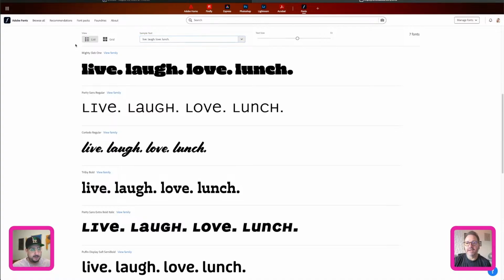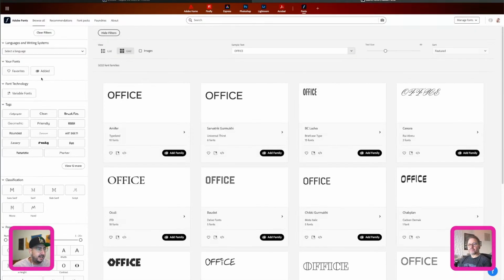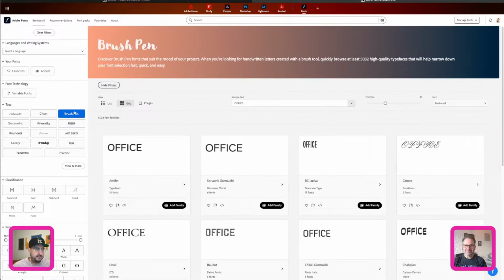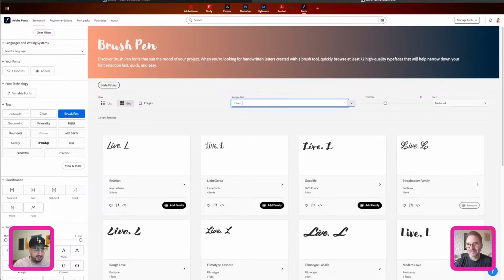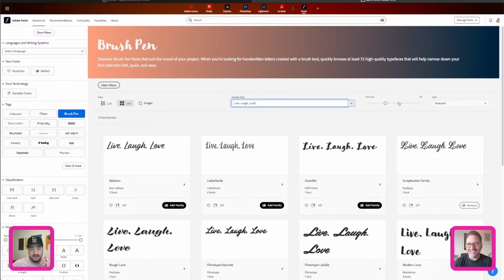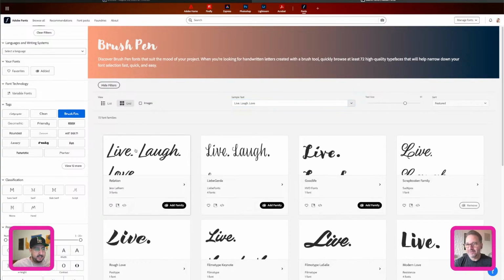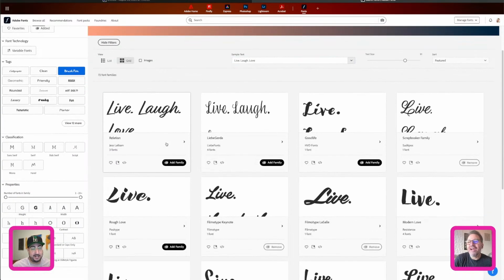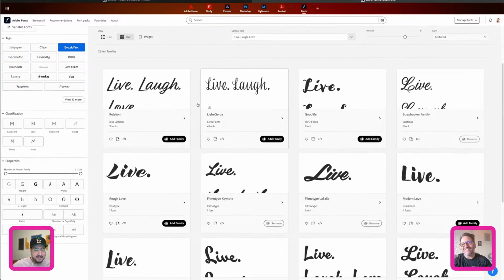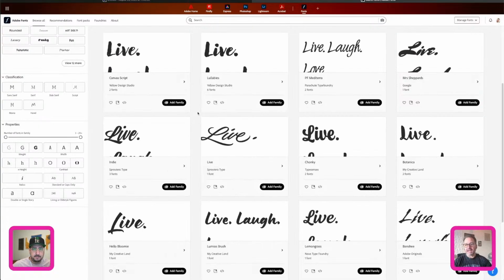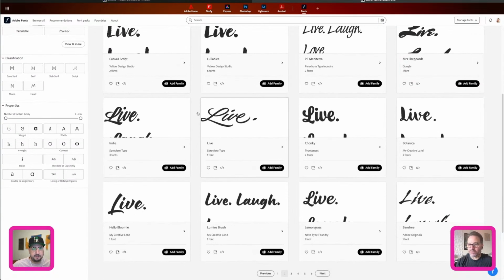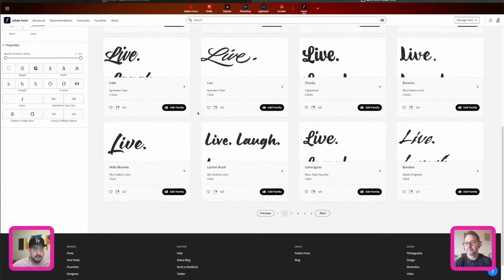If we're gonna go to browse alt chat, I'm just gonna show you how much and why I hate brush pen fonts. If you go to brush pen right here, and we're just gonna do the classic live, laugh, love. I feel like I'm walking through a TJ Maxx. Right? All of these are bad. This one. Well, sorry if you created one of these. Sorry. Wow. I hate everything. The thick and thin, when it has too much variety of thick and thin, I can't. It doesn't work. It just doesn't work for me. It feels tacky for me.